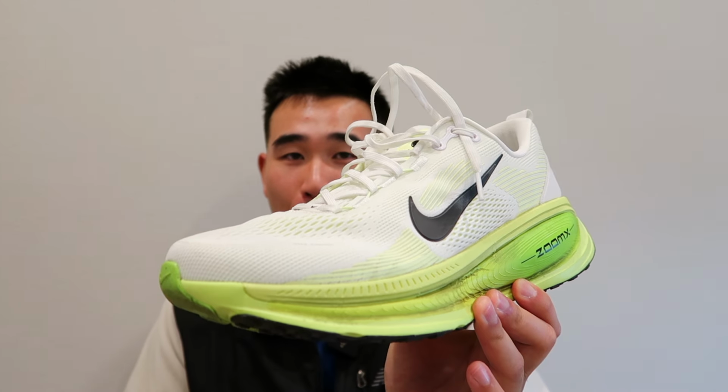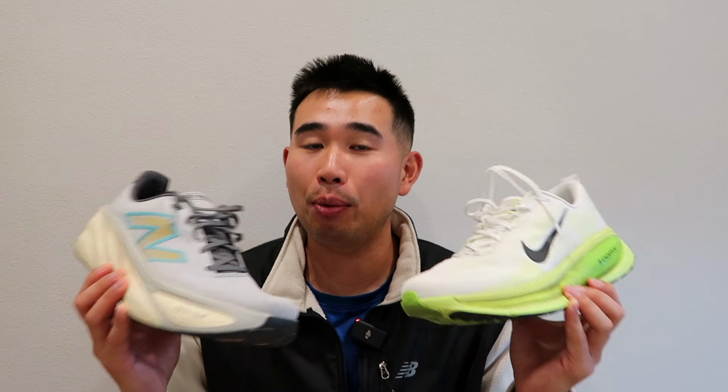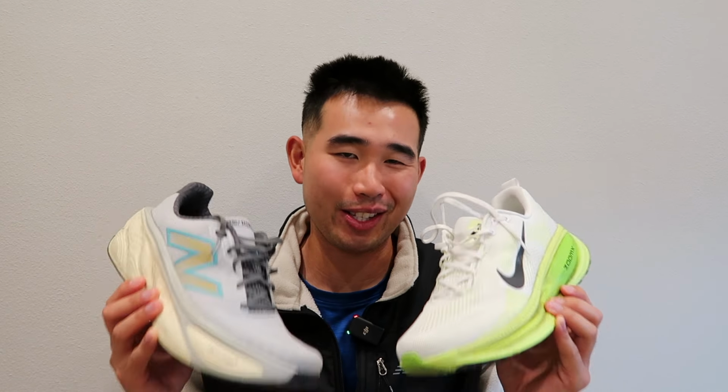Today we are back with yet another comparison, and this one is going to be a battle of the big boys, and those are the Nike Vomero 18s, which I have been loving and just came out recently, and I am going to be comparing them with my beloved, one of my favorite max cushion shoes of all time, the New Balance More V5. So the reason I'm making this comparison is I really like both of these max cushion shoes, but I do think that there are certain use cases or preference types that might differentiate the two shoes for each person. So let's get right into it.